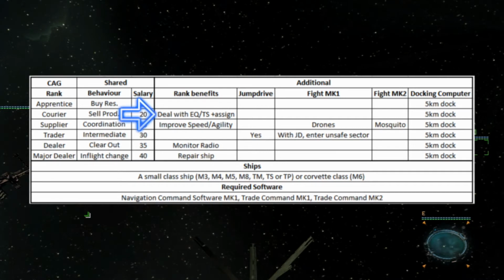The second level of your CAG will basically allow him to deal with equipment docks and trading stations, and he can be assigned to them. Obviously, that requires player-owned equipment docks and trading posts, which of course come much later. Supplier can improve his own speed and agility, but not cargo space. That's up to the player to increase or not.